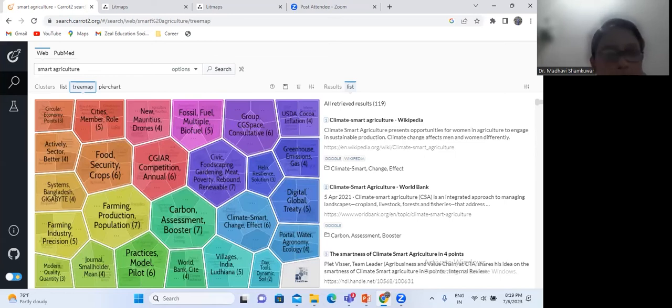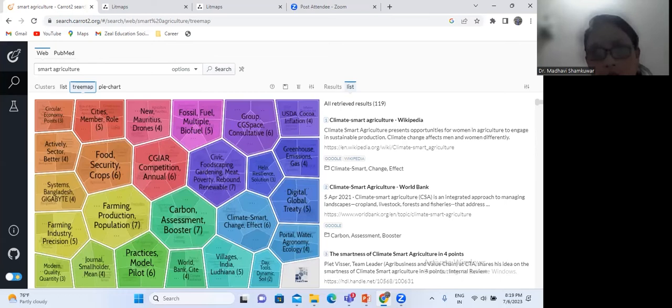But if we want our research area to be a very niche one, then go for a topic in which there are very few documents, something like tools or dynamic soil. We may find that this is the research gap, people are not aware of this topic, so we can explore it more. So this is the tree map view of the list of documents shown earlier.